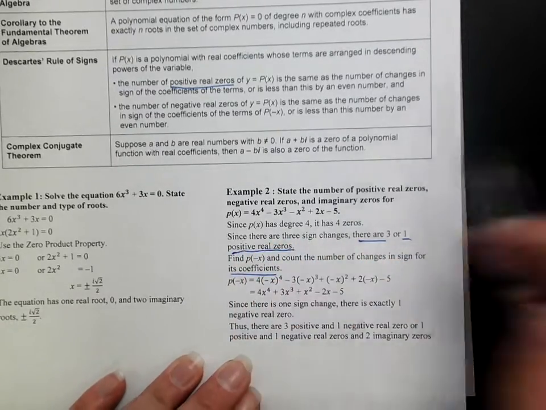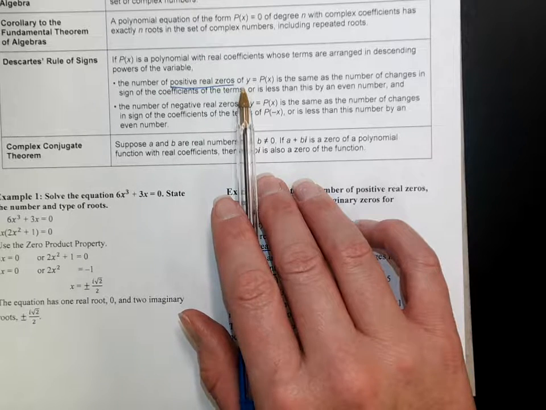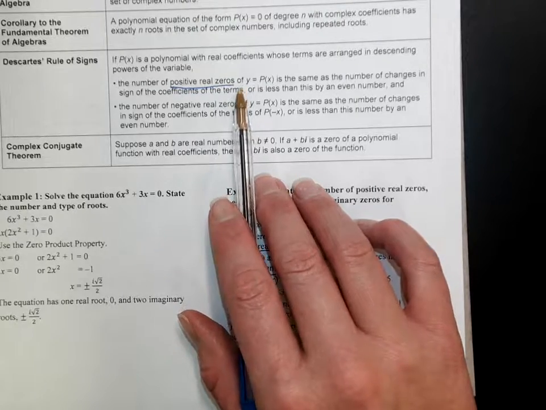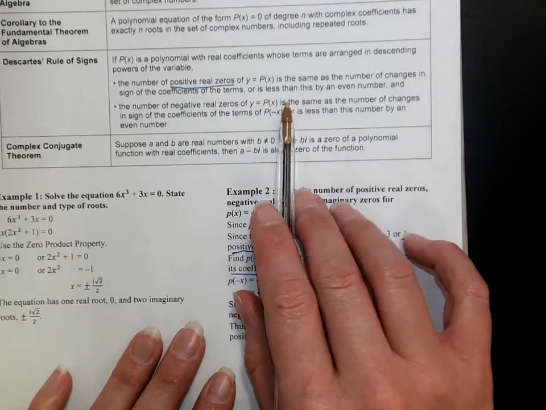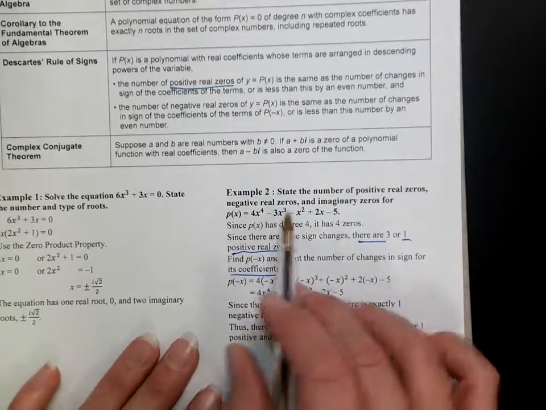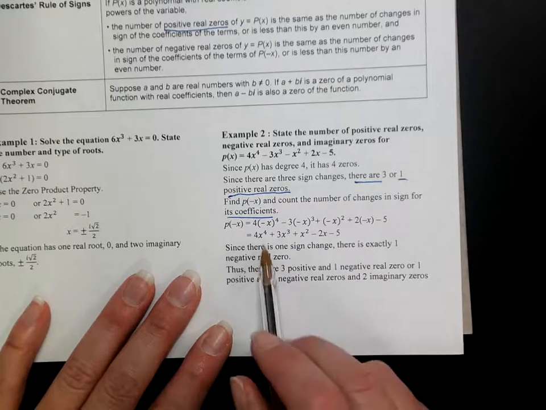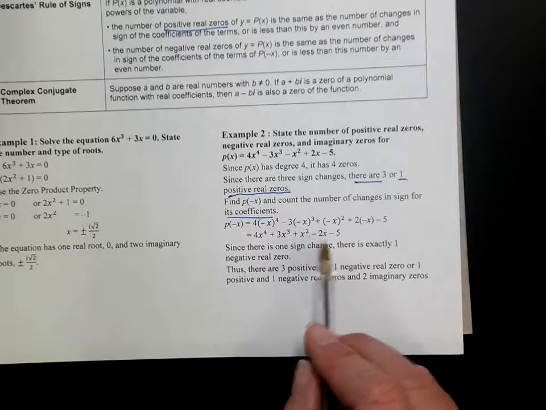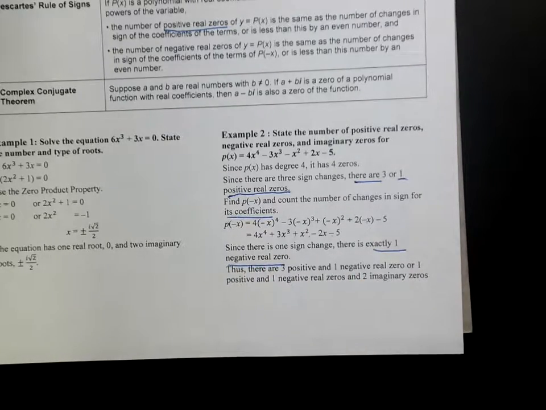So this is kind of the dumb thing, because if you get 3 sign changes, it's either 3 or 1. If you had 5 sign changes, it would be 5, 3, or 1. That's why I don't really find it that helpful, but it is kind of interesting. And the same thing, if you plug a negative x in there, that's what they did down here. They plugged in the negative x and got the new polynomial. How many sign changes here? Positive number, positive number, positive number, changes to a negative, so that's 1, stays negative. That means there's only 1 negative real zero. Like I said, kind of interesting, maybe not super helpful.